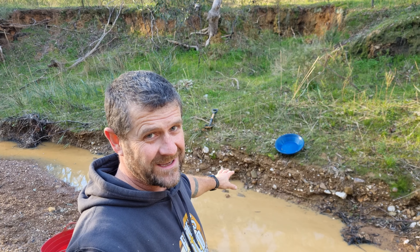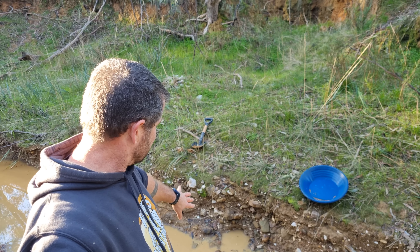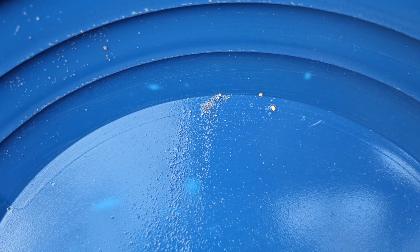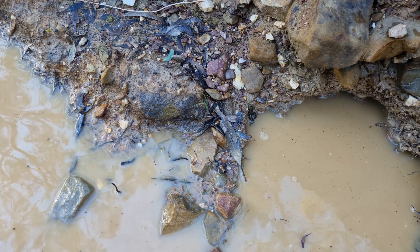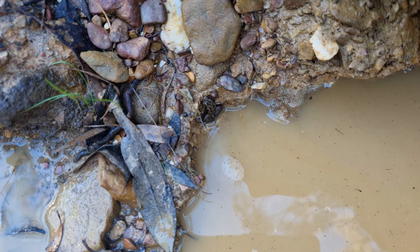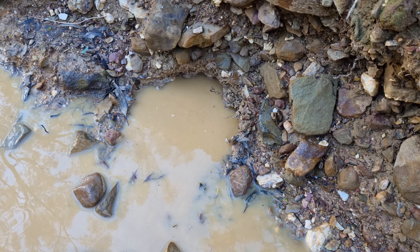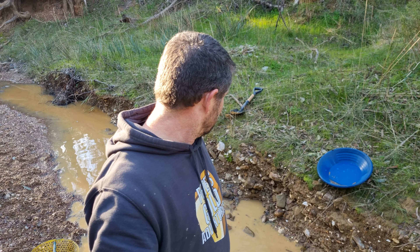I've taken one out on the side. It's actually quite a cracking pan - I'm pretty happy with it. I've come in just behind the clay layer there and took a little hole. Check that out - that is nice. There's probably a good 10 to a dozen there, but there's two good little stickers, so I'm pretty happy with that. I might have to take another pan out of there for sure. Just behind - in front of it there - we've got a bit of a clay layer, so it's getting held up there. Look at this little guy - a little frog! We'll have to just relocate him out of the hole so we can get a little bit more of this gravel. This is paying alright, this bit. One thing to get a good pan, but can you back it up with another one? I'm going to find out - I'm going to have another crack at this hole and see if we can get another one.